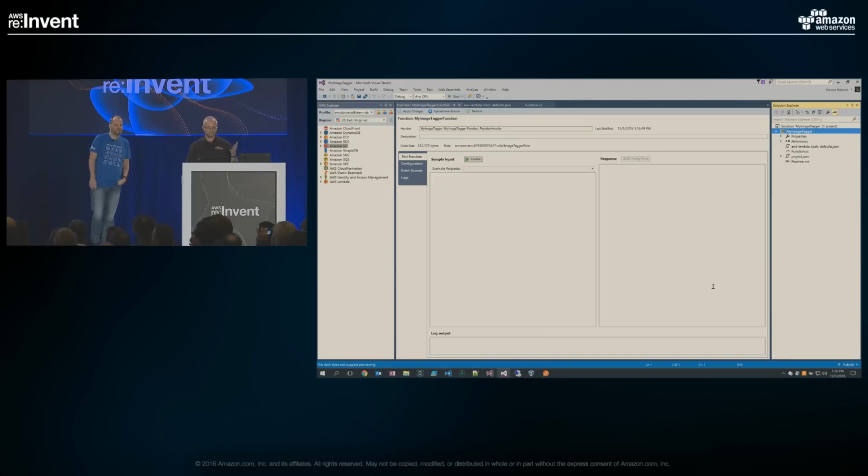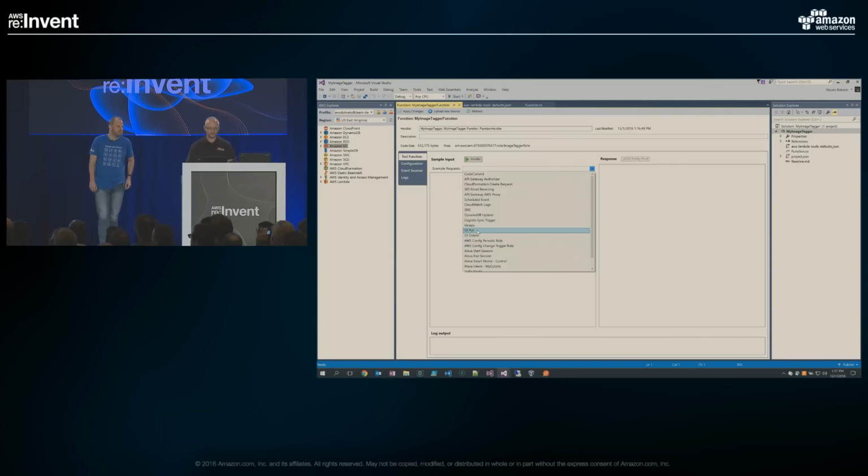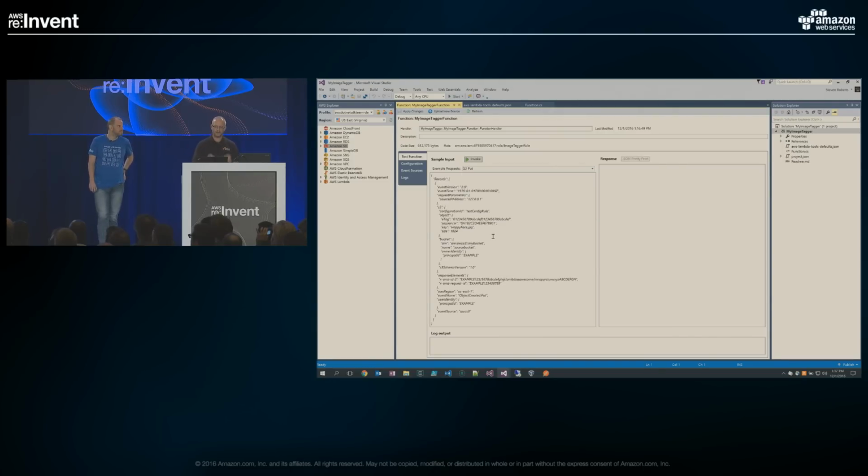So you can see here we have a number of tabs, test, function, configuration, etc. I could actually test the function directly from here. If I drop down the example requests here, for example, I can look at an S3 put. And I could scroll through here and change like the bucket name and the object key, click invoke, and then it would test the function. So this is an example of the JSON that S3 would send to our function. Okay. We're not going to do that, though. We're going to do it live.